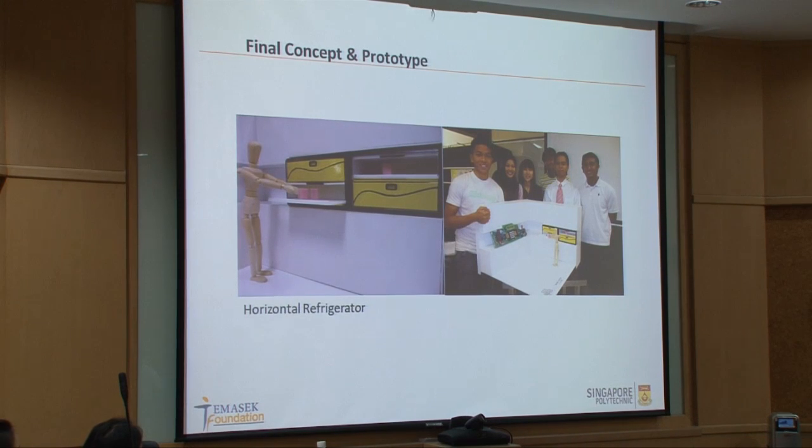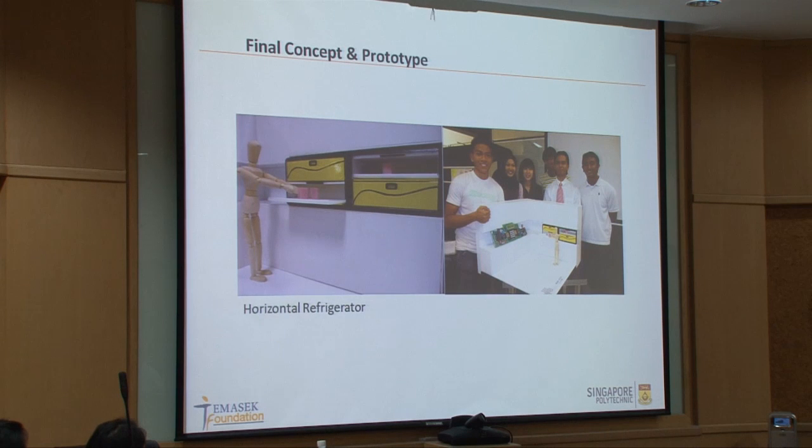Okay, the final concept they came up with, this. Now, how did they come to this concept? When they went to this elderly lady's home, she showed them around her house and insisted that they go to her kitchen because she said, I spend a lot of time in my kitchen. She opened the fridge and said, I want to show you what's in my fridge. Up came all her pills, her medicine, and all her food stuff. She also bent down and pulled out all her vegetables and fruits. And they noticed that when she stood up, she said, wow, very tired, knee pain, leg pain, back pain, and so forth. Elderly, right?